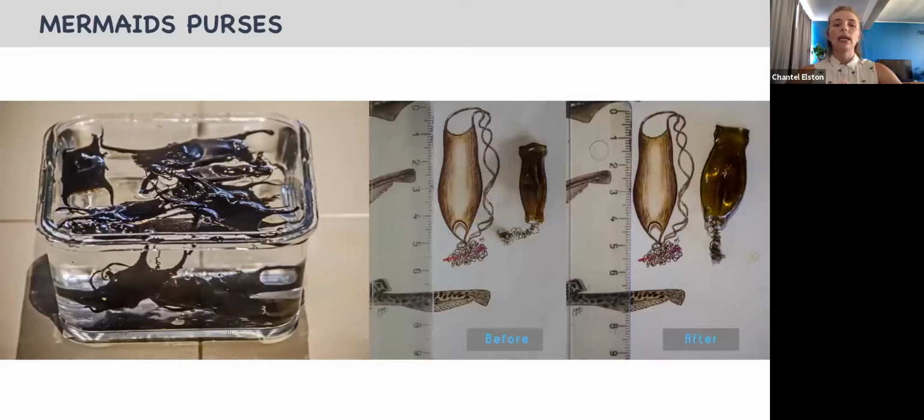If it is a pretty tricky one to identify, say for instance it's been washed up on the beach and it looks like it's been there for weeks or months, it's all dry and shriveled up and the colors aren't right, one of the best things you can do is to take it home with you and soak it in water for a couple of hours, because this really brings the egg case back to life. It brings the colors back to life. It makes it the correct size. So if it's one that you're struggling to identify, I highly recommend doing this, but you don't always have to do it. Sometimes it's not possible, and sometimes it's very easy to identify the egg case without going through this procedure.